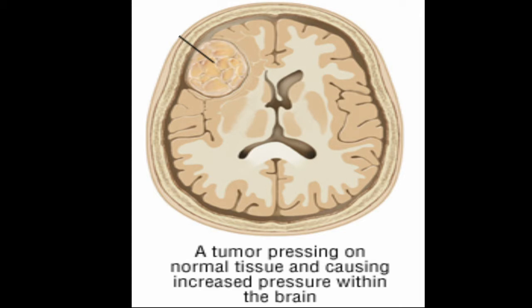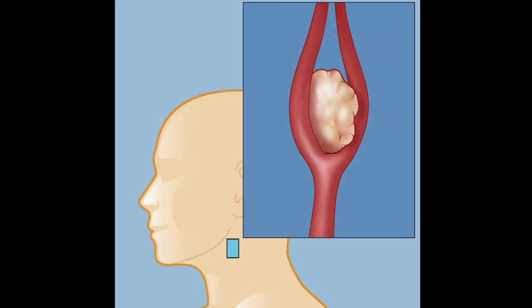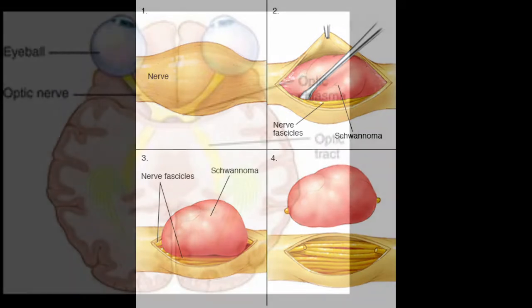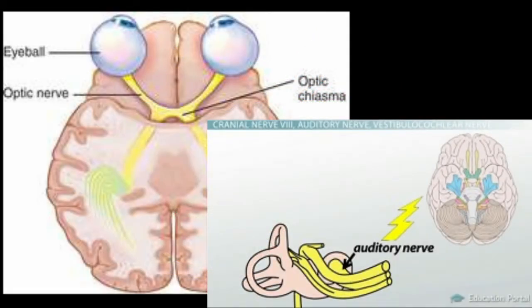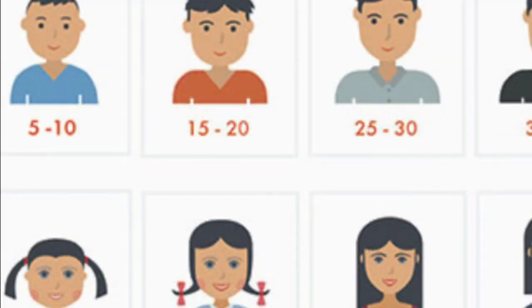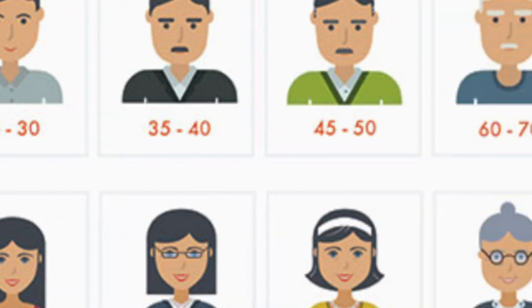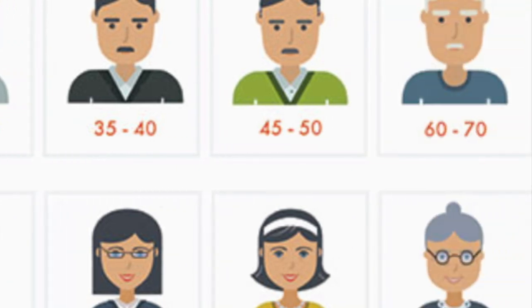This can compress the brain against the skull and cause swelling, or it can press up on blood vessels and nerves, which end up restricting blood flow and changing the nerve signals. Tumors near the nerves, like the optical and auditory, may end up in a loss or impairment of sight and hearing respectively. Disregarding all that, a patient's outlook is pretty good for healthy adults and children with benign brain tumors. Unfortunately, that good outlook decreases greatly as we get into the elderly age range, as the treatments are really invasive and put a lot of stress on the body, both of which are not good for the aging person.